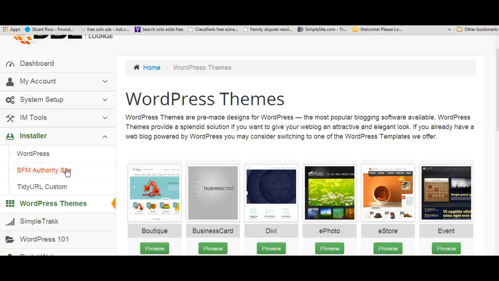So it comes with an already built site. Your theme is already built and populated for you. So it is different to the rest of these themes.